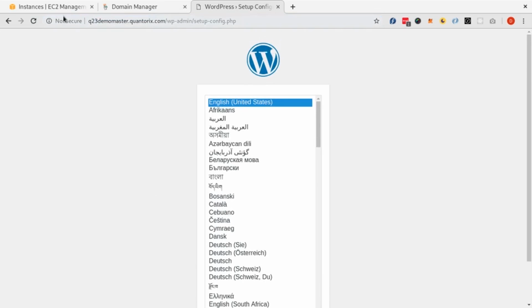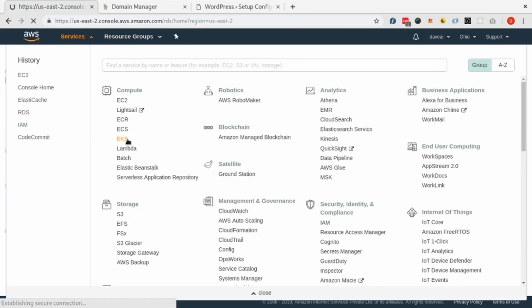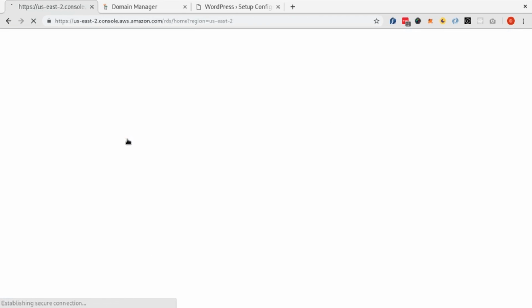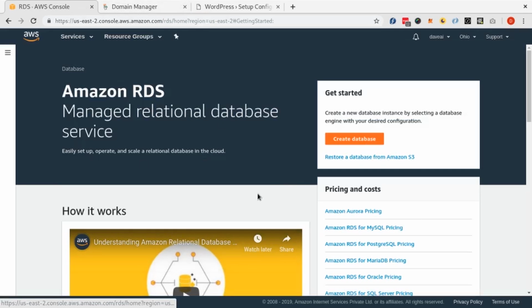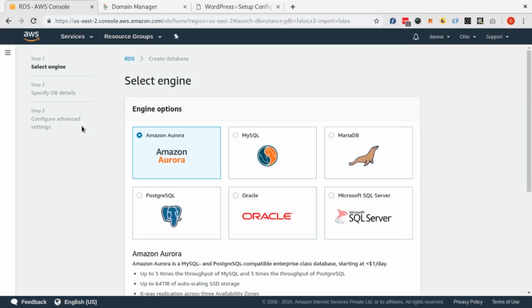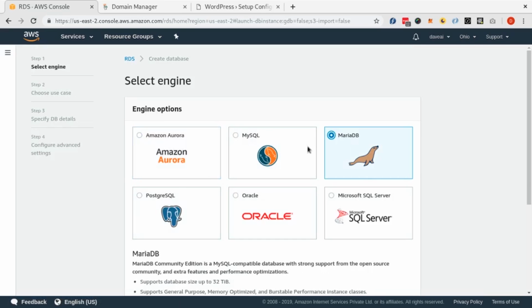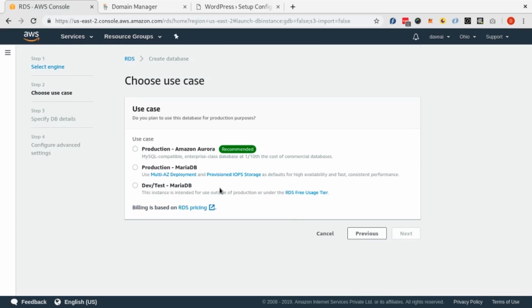That's fine. Now what I'm going to do is create an RDS instance for my database. So I'll create a MariaDB instance for this, and then I'll choose dev/test.